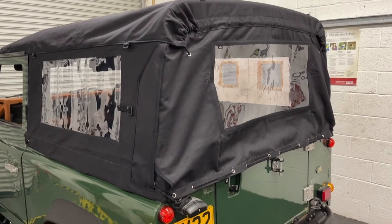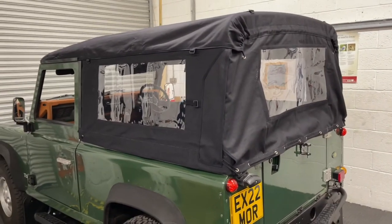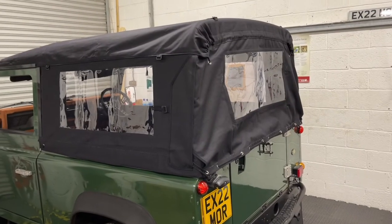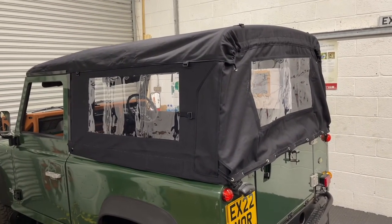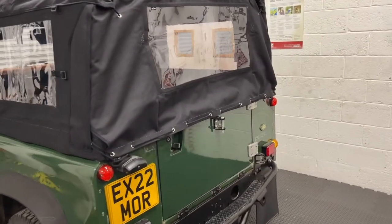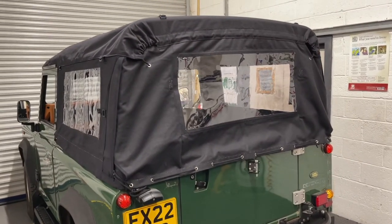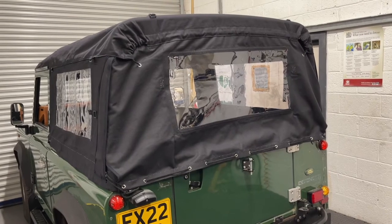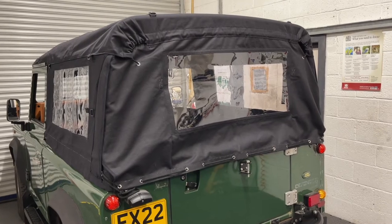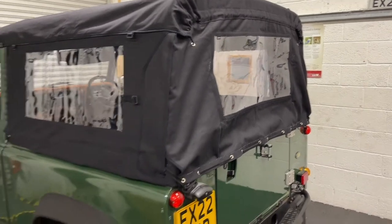One thing to keep in mind is that you need to keep it tensioned throughout this whole process. As shown in the video, tensioning the straps at the front and rear of the hood is really important — check that every now and again to make sure you've got proper tension all the way around. If you roll up the rear curtain for any length of time, periodically pull it down and re-tension it, particularly if it gets wet. Don't leave it rolled up to dry during warmer times of the year as it could shrink while rolled up.